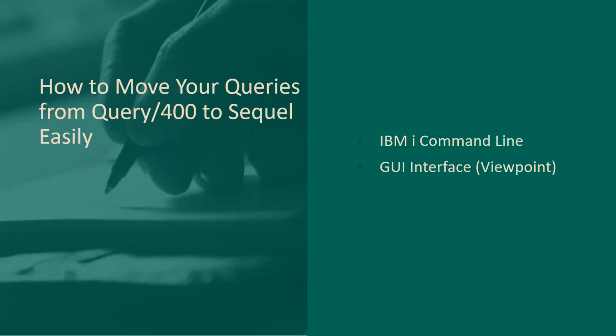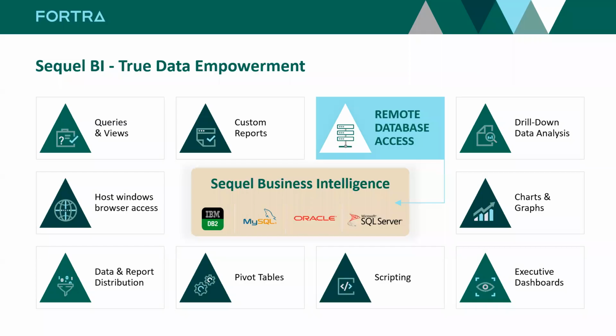So one of the really nice things is having the capability to take the existing queries you have and bring those into the system with an import capability. So I'll be showing that in the live demonstration in just a few minutes. But SQL does provide you a couple different ways. We do have an IBM i command line that you can go in and convert your queries from. And then also through the Viewpoint capabilities, we have a GUI interface that I'll be walking through today to show you some of those different functions. So those are the two main methods that we have there.